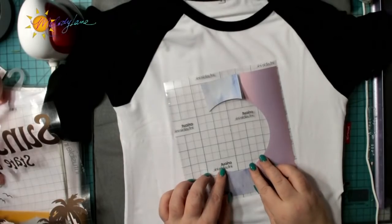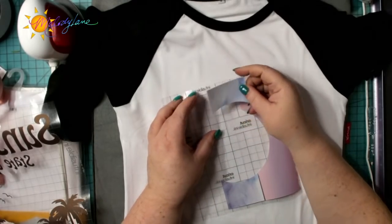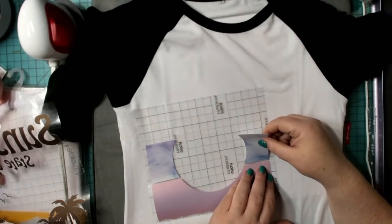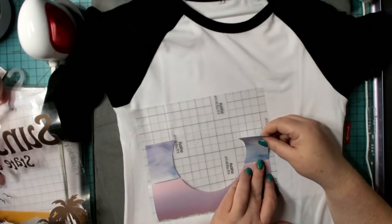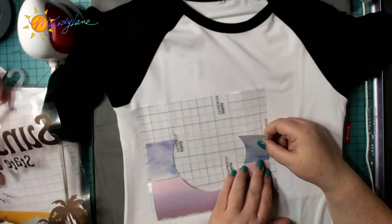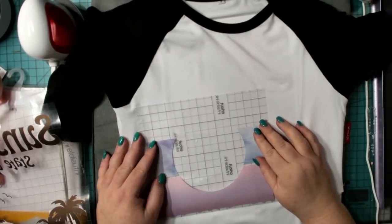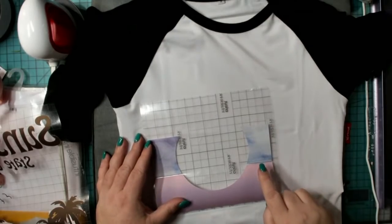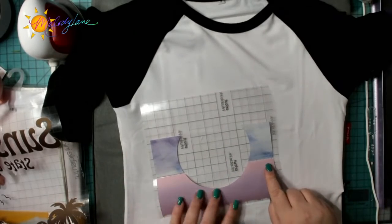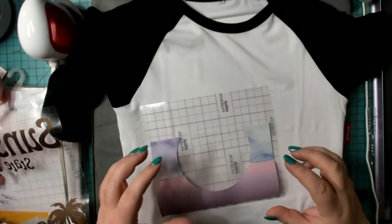This is not a project you should do as your first project for Infusible Ink. I have over 20 videos of Infusible Ink. I have a whole playlist for Infusible Ink. And we're going to try to match this up, leaving the same space in between and lining it up on the edge of this one. Now, if you don't want to do this, what you could do is keep them all on the backing, not cut out this big piece like I did, and just cut in between each of them and then lay them on the shirt together.